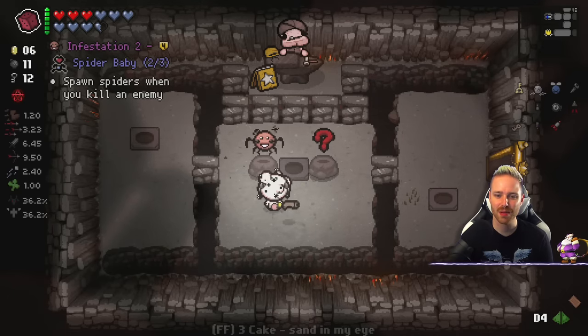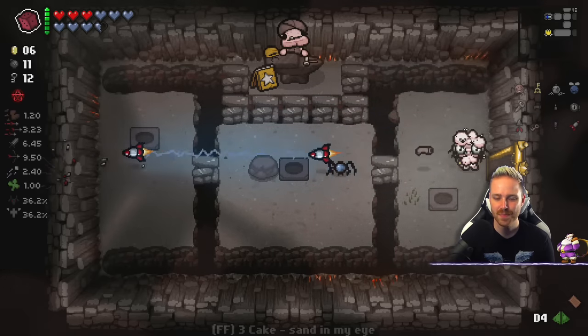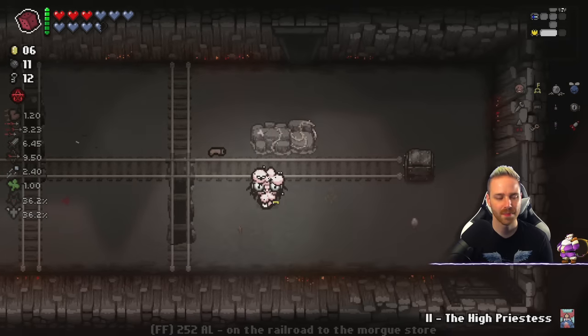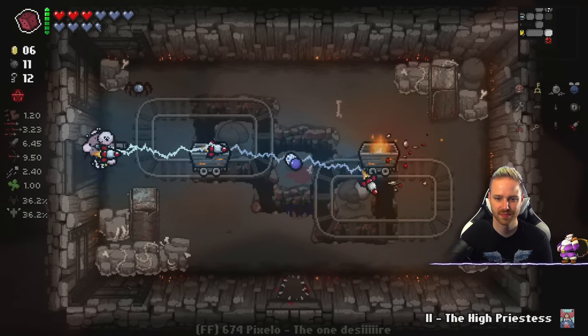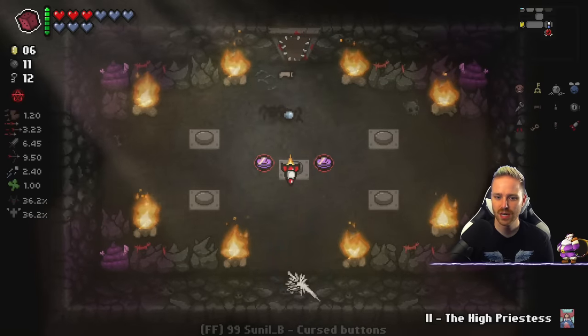Take it for Spider Baby. You know, you drive a hard bargain. The other one was Tech. I don't know if Tech would have been any good here. Tech 2. D4 equals new stuff. Oh, this is super lame. He never likes to have fun.